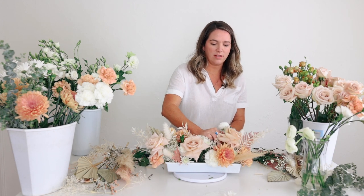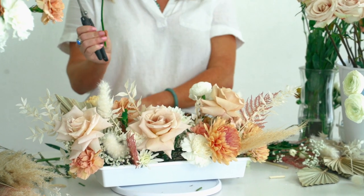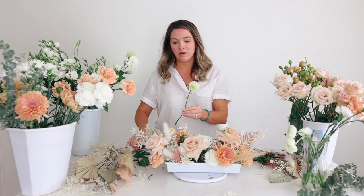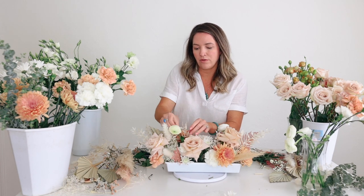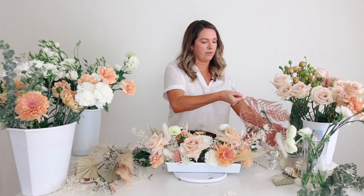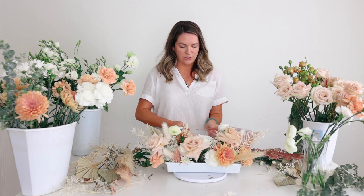These are ranunculus. I would say about half of them I had to wire. Sometimes I have to wire the whole bunch. This one had a nice curve, but because it had so many little notches, it didn't want to be wired. I'm okay with a little bit of curve. The problem is when they bend under their own weight — that's where they definitely have to be wired up. It doesn't make it a bad ranunculus, it's just the nature of it.